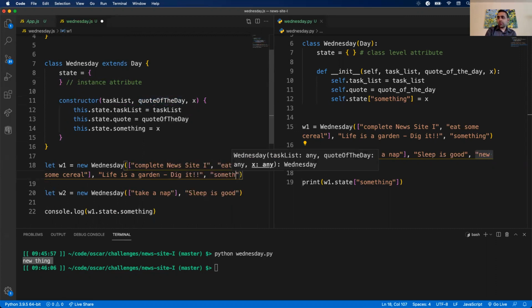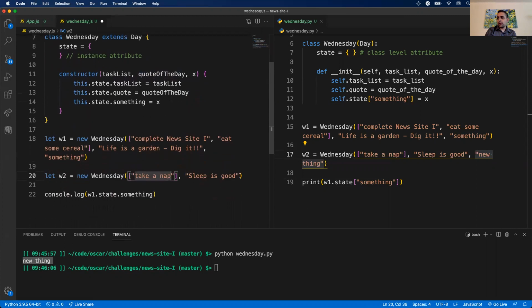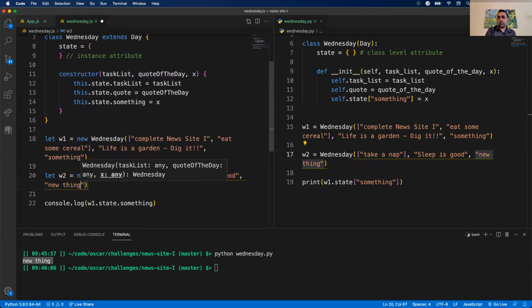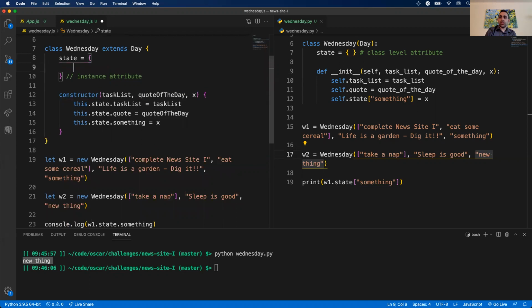Let's say something, and this is new thing. All right, so we're passing it another value. We're assigning it to something. So in this case, if I print out something, it should equal something here because that is tied to this instance. As in this state value is not shared between instances. Each instance has its own copy of state.